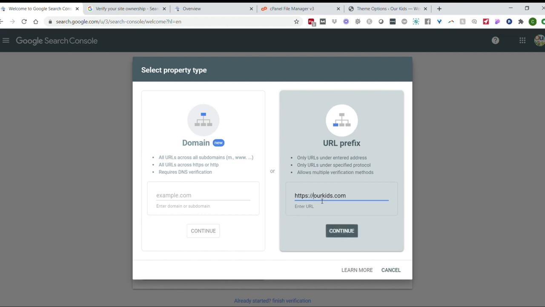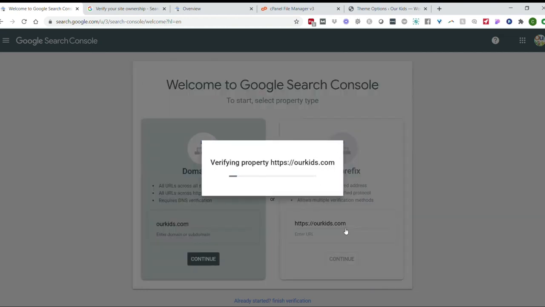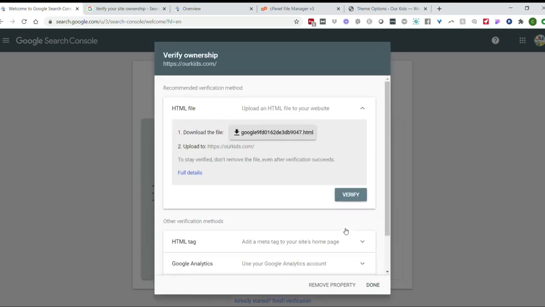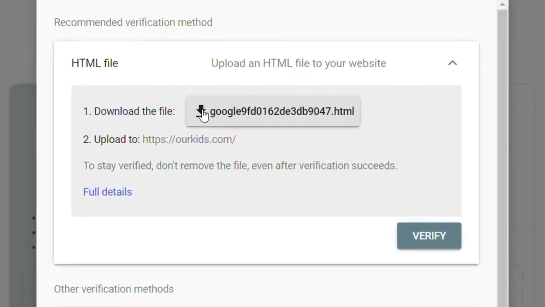So what we're going to do is we want to paste in our domain there, and we will need to put in the HTTP or HTTPS on this side and click continue. When we do this, we're going to have a number of ways that we can go about verifying the site. So the first option that Google is going to give us is an HTML file. Now, as you can see, that's the first option here, and all we have to do is click to download the file and then upload it to the website. And then we'll come back here to verify that Google can see the file, they're happy with it, and that we have proved we own the domain, or at least have access to it through the website owner.